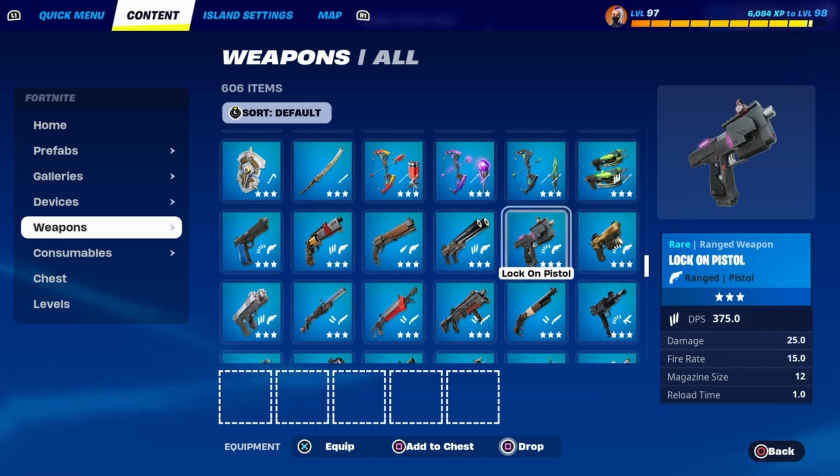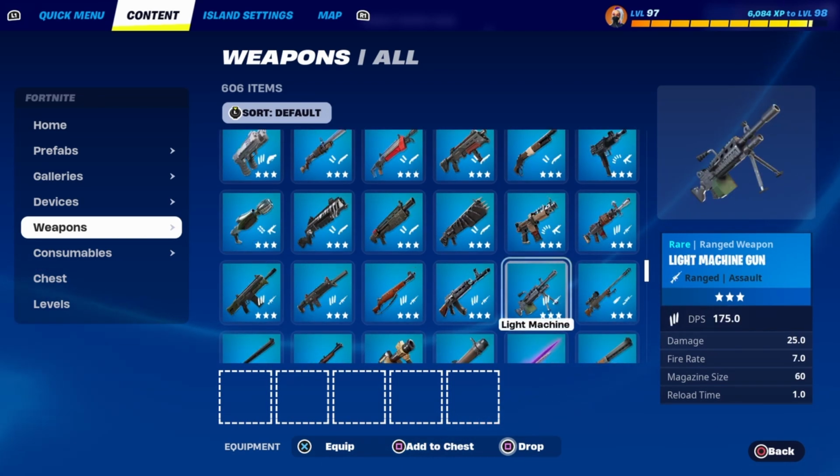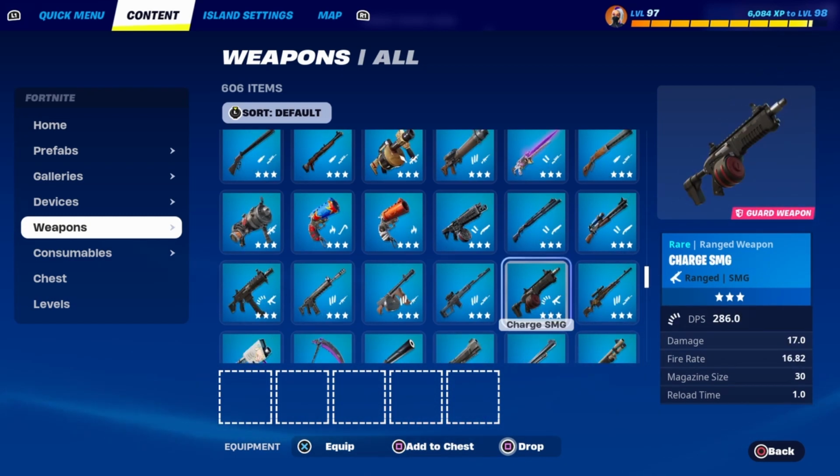Use whatever weapons you like. It's your creative game. It's your world. You're the master of that world, and you can do what you like. You don't have to do what I do. I'm just trying to give you the resources necessary so that you can make these decisions for yourself.